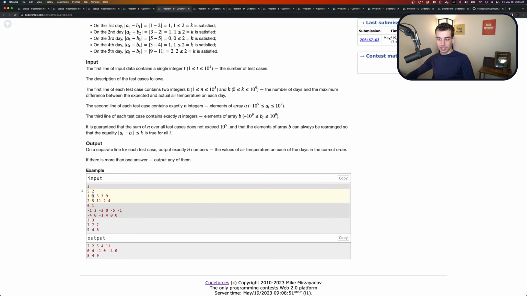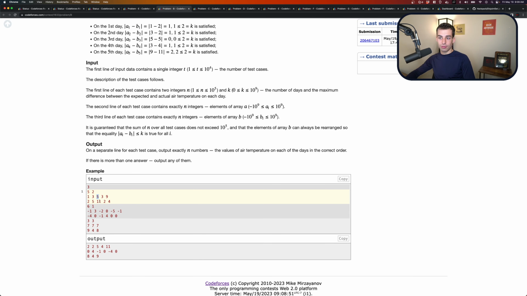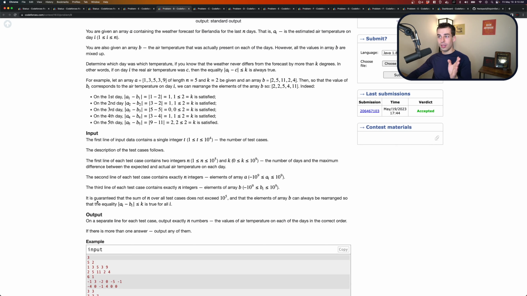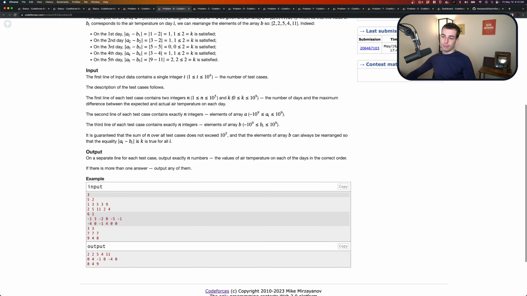And then the next smallest is 3. We should say 4. Then 3 again, we should say 5. And then 5, we should say, well, I'm off by 1 here, but you get the idea. So the smallest prediction should match the smallest day in the output if we want the biggest difference to be minimized. If we invert them, we'll just keep things the same in the best case, or in the worst case, we'll make some difference bigger and some other difference maybe bigger, maybe smaller. So yeah, that's the observation here.